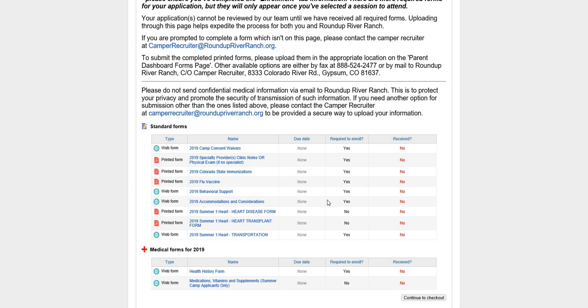For example, if your child has an IEP or a BIP at school, that's an Individualized Education Plan or Behavioral Intervention Plan, we'll ask that within the application, and if you select yes, it'll provide an option for you to upload that on this forms page after you've submitted the form where you said that they do have an IEP or BIP. Anytime they answer one of those questions, it should create a place for you to upload whatever that form is. If that doesn't happen, feel free to contact me. We'll get to the bottom of it and get you squared away.